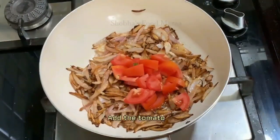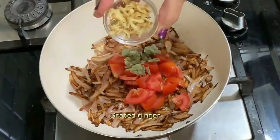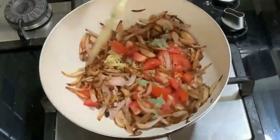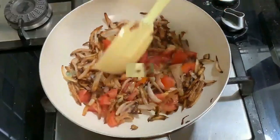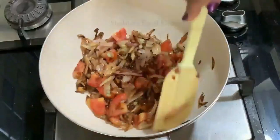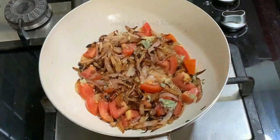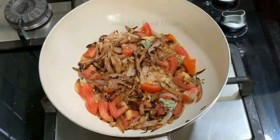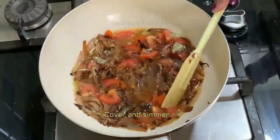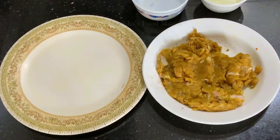Add the tomato at this stage, garlic crushed with green chilies and the ginger. Mix them together. Add about 1 cup water and we are going to cook this until it becomes soft. Simmer it for a few minutes.